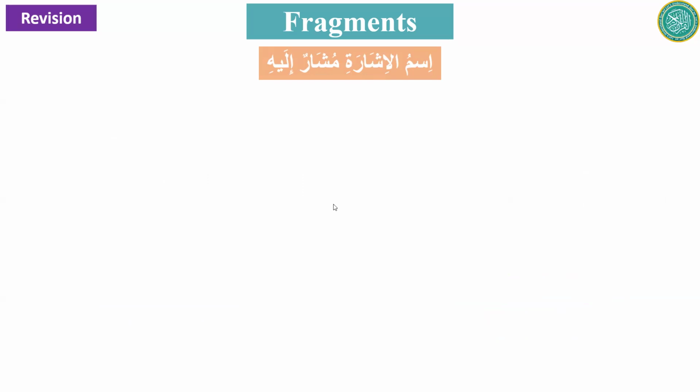Next one, the last one that we learned, was ismul ishara, musharun ilayh. Okay. Table 4. The masculine ismul ishara for near. Shifa, can you give me the masculine for near? Are you with us, Shifa? I see your name. Yeah, I'm here. Can you repeat the question? The table for ismul ishara for masculine for near.